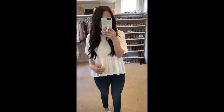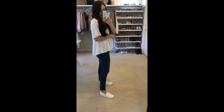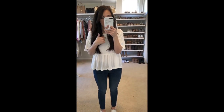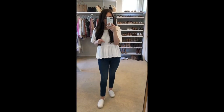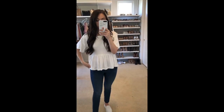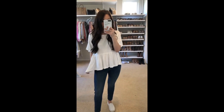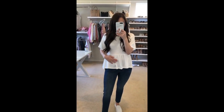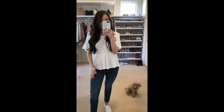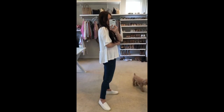A lot of you asked for cute basic tees, so I thought this one was so cute for spring. It's super lightweight and stretchy and has this really cute peplum hem — a little longer in the back. It reminds me of the Urban Outfitters one that's like 30 bucks, except that one has a V-neck and this has a crew neck. This is lighter weight and way stretchier and softer, but super cute as a basic tee for spring. I sized up to a medium since it runs oversized already — glad I did. It is a little sheer, but not see-through. I just have a nude bra under it and it's fine — just a little FYI.